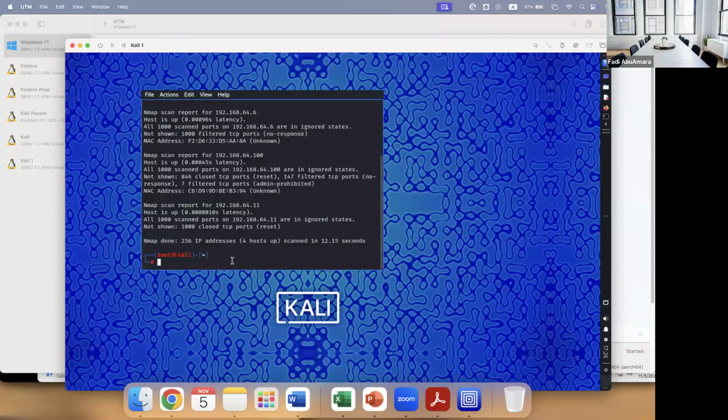So let's switch back to the root and let's start Nessus. So we can use this command, systemctl start. If you remember, the old command was service start. Now we use this new command that works across all Linux distributions. systemctl start nessusd service. Now let's go back to Fedora.